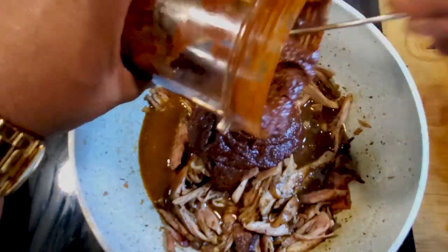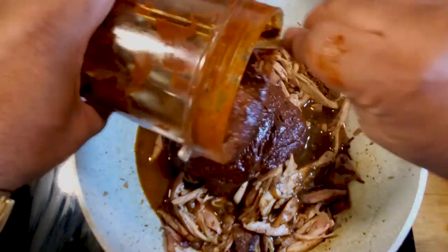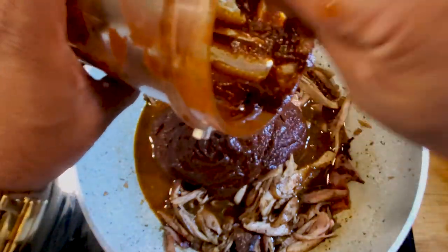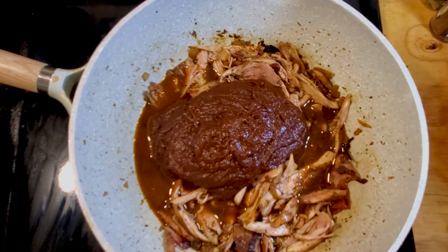And if you don't have a real good blender, I put it in a Ninja Bullet and it pulsates everything real good. Nice little puree, as you can see. But if you don't, feel free to strain it. Get you a cheesecloth or a real good strainer or both. I think we did just fine right here. So got that in there.